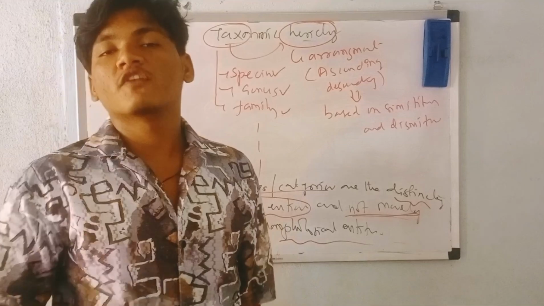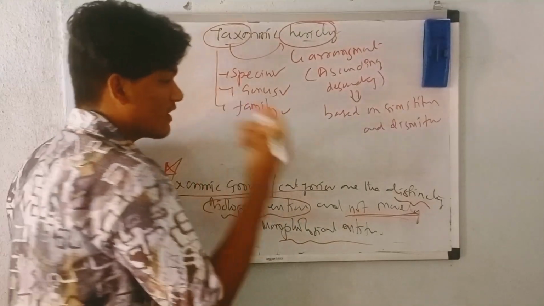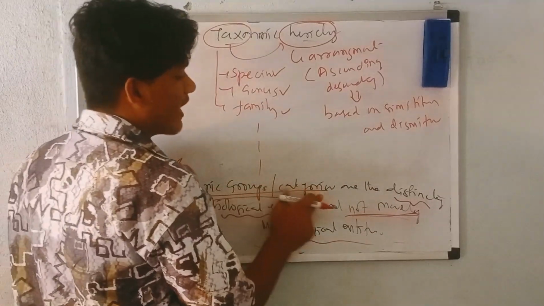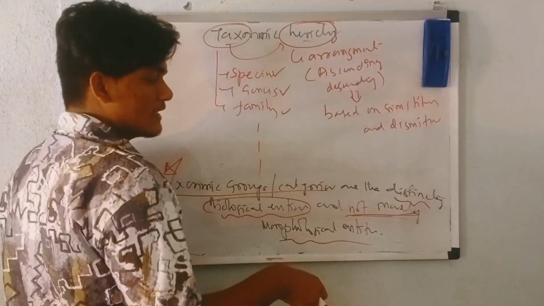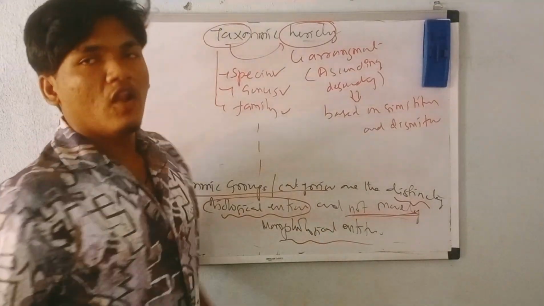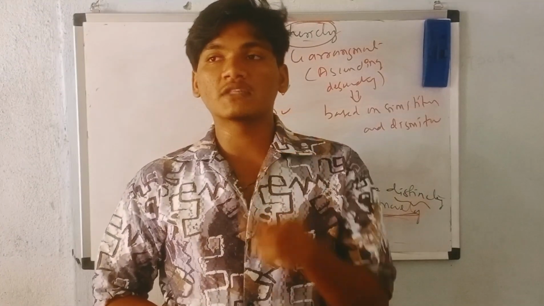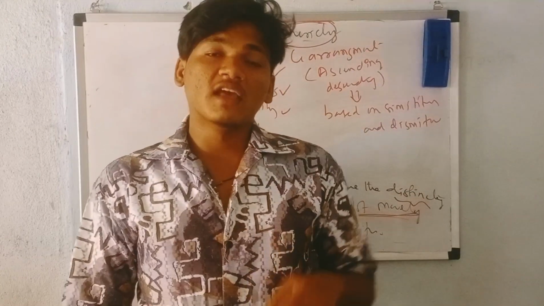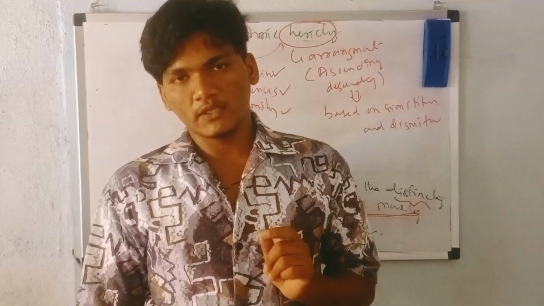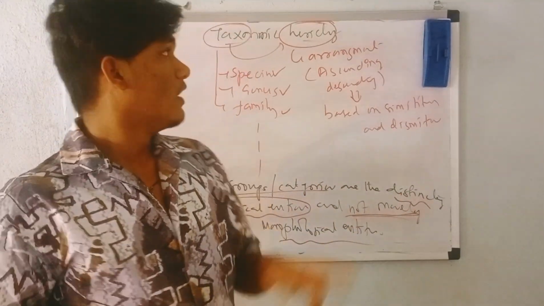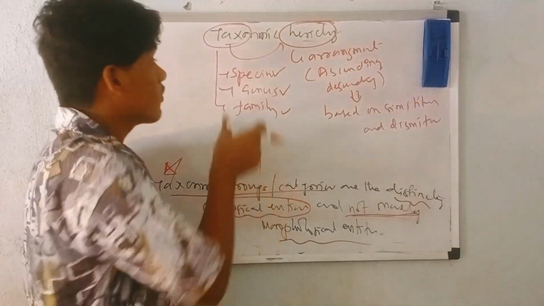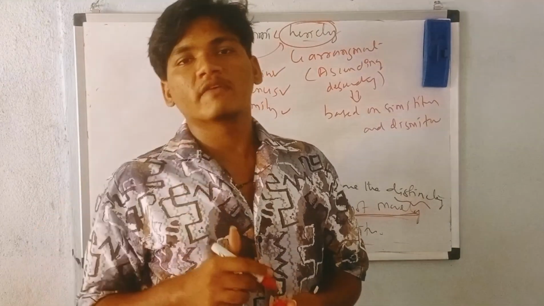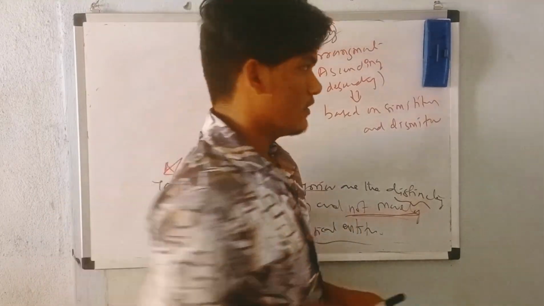In the exam they will ask like this. They will give a false statement like this: taxonomic groups or categories are distinctly morphological entities and not merely biological entities. What you want to remember is that taxonomic categories or groups are distinct biological entities and not merely morphological entities. Very important point regarding the taxonomic categories. Now we can focus on species, genus, and family. Every taxonomic category we can discuss now in detail with examples, right?